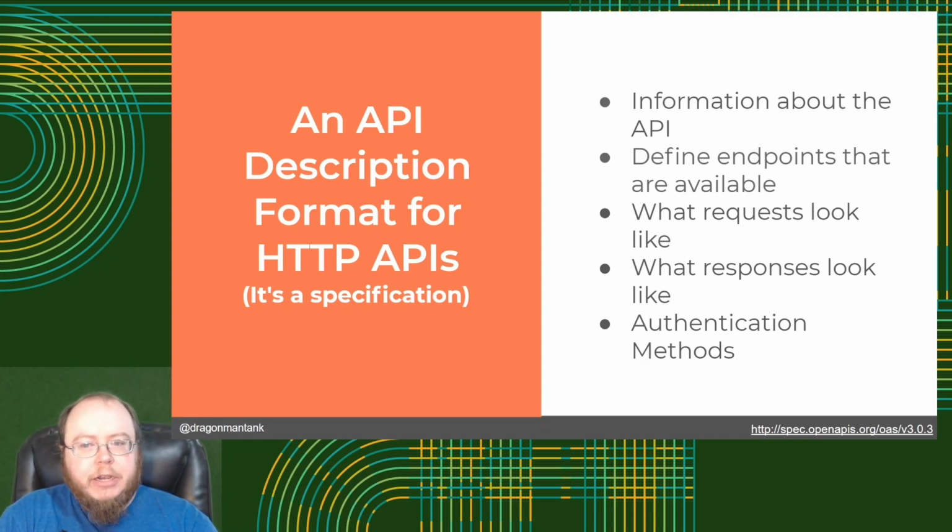One really important thing to note here is that it says HTTP APIs. OpenAPI aims to make sure that it's easy to understand and describe any HTTP API, not just RESTful ones. REST APIs are awesome, but they don't really work for every single situation. Also, if you're coming from a homegrown API that doesn't really follow any major output formats or URL structures, or maybe you're not using anything that's RESTish, you might be using something like RPC, some other API format, OpenAPI itself doesn't care. It wants to just make sure that you can actually describe and document your API no matter what kind it is. And while it does have some leanings toward REST based on its own past, OpenAPI wants to help you describe your API as long as it works over HTTP.